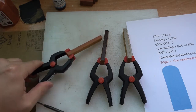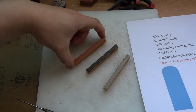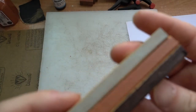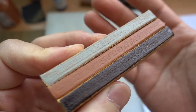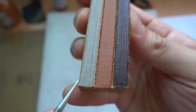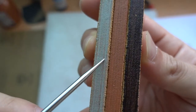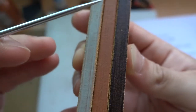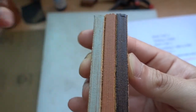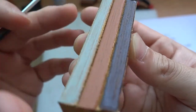And hey, here's a great example. While we wait, I want to show you why Berenice is much different than other edge coats. Here's why. You guys saw me do the edge work, with the same effort. Here's the first edge coat work, and you see the leather coming through here and here and here. You can see the leather coming through. It's not evenly spread, but the Berenice ones are just evenly spread. They all dried evenly.